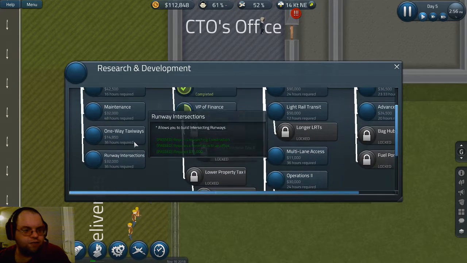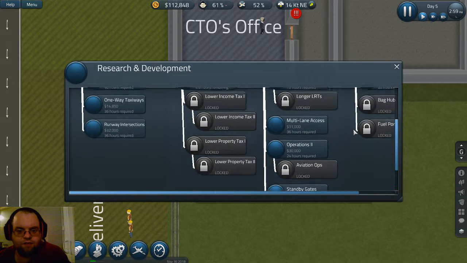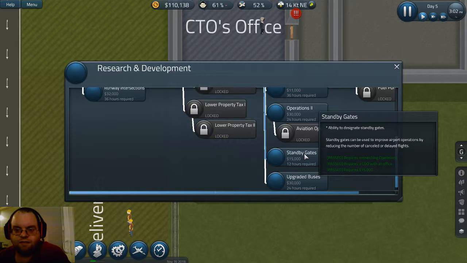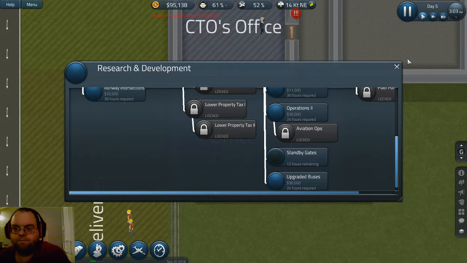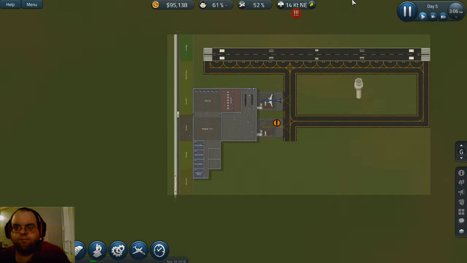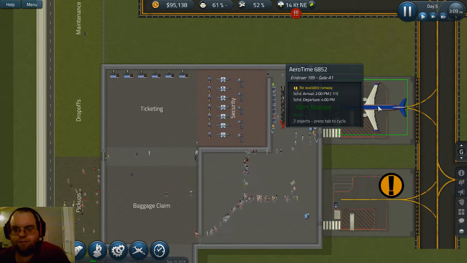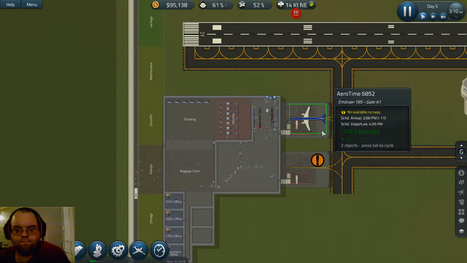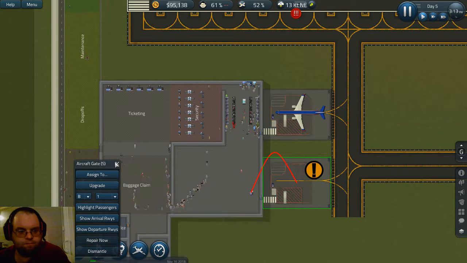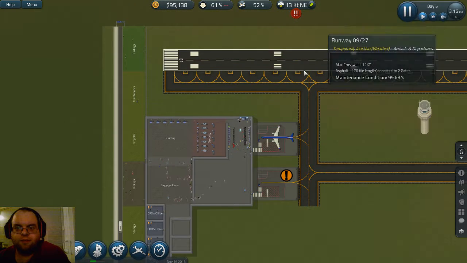Which means now we can research the next item, which looks to be 15 grand. Looks to be standby gates. Okay, so our runway status is inactive. Due to what? Bad weather? We could go ahead and let's see about upgrading this.